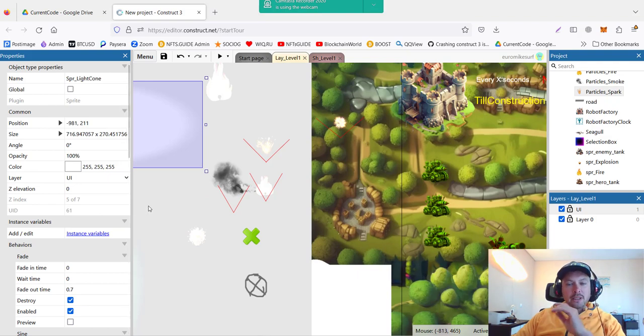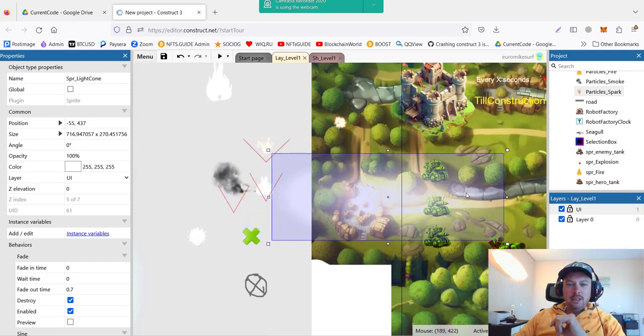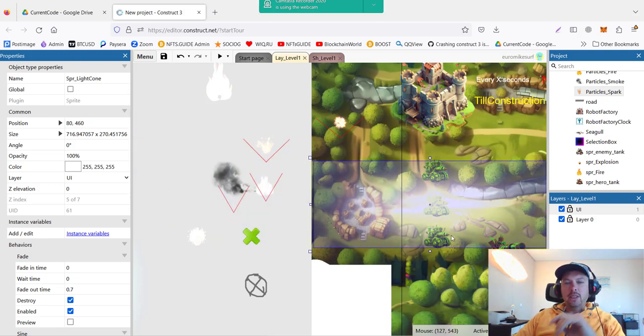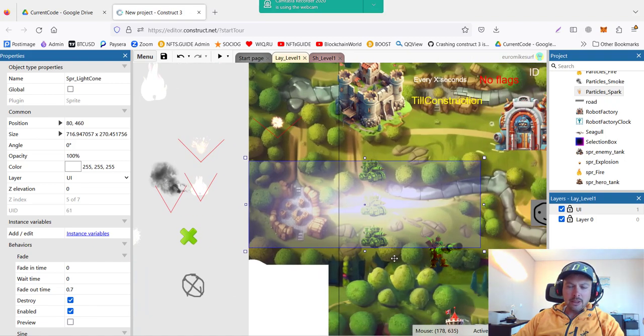Next, to sell the explosion, we really need some sort of flash. To do this, I was checking there are different plugins for Construct 3 to simulate lighting, and it's really too complicated for me for now. I think my idea is very simple, but it works pretty fine, at least in my opinion.